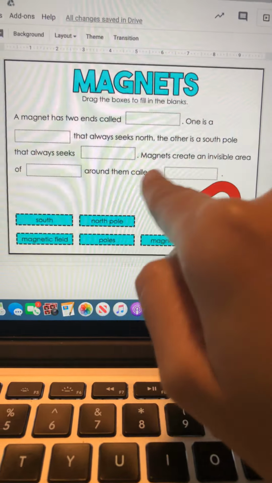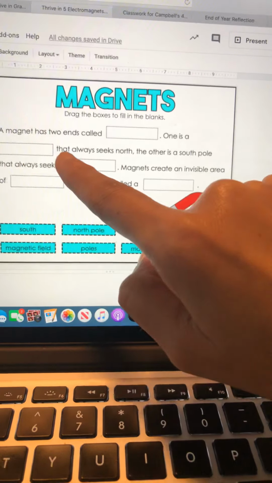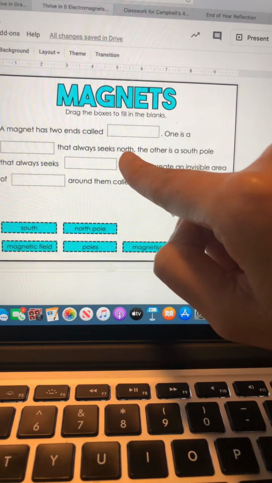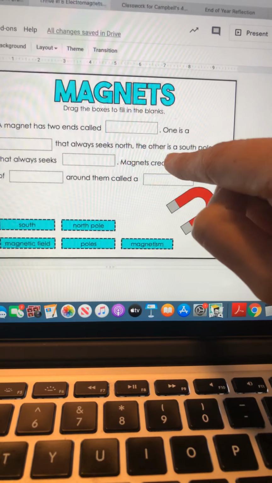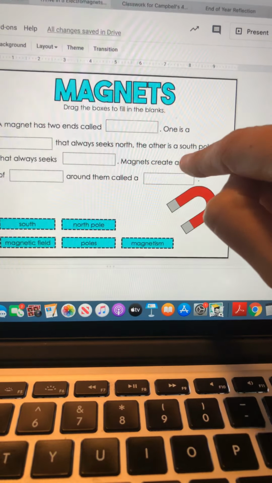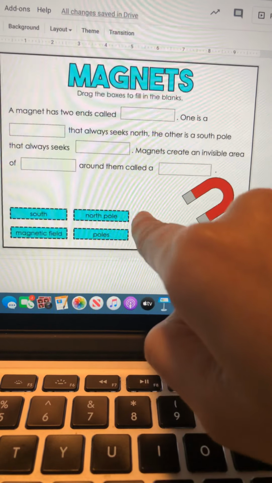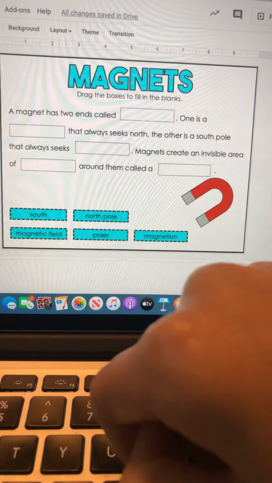The first sentence says, a magnet has 2 ends called blank. One is a blank that always seeks north. The other is a south pole that always seeks blank. Magnets create an invisible area of blank around them called a blank.